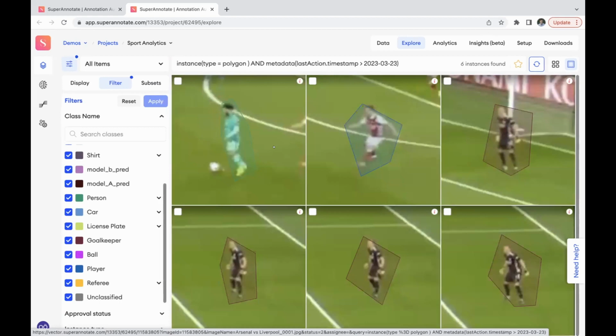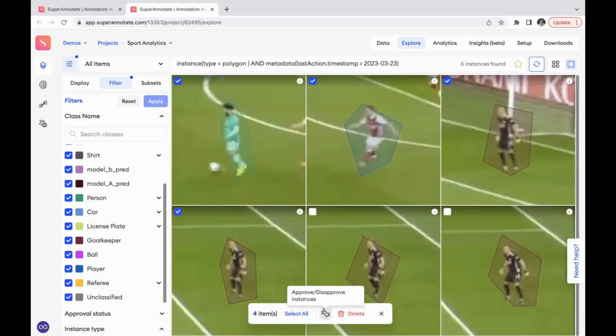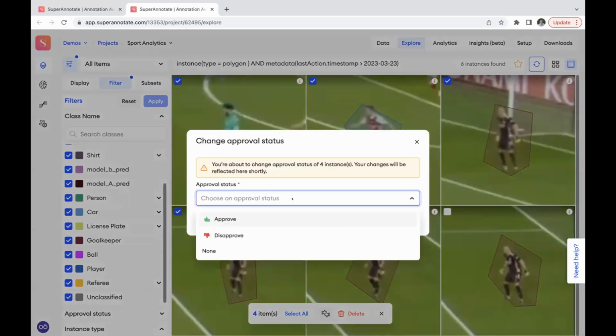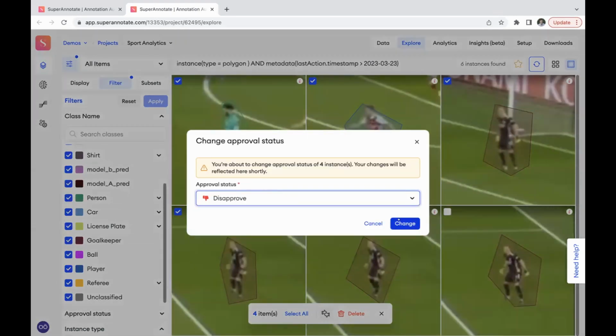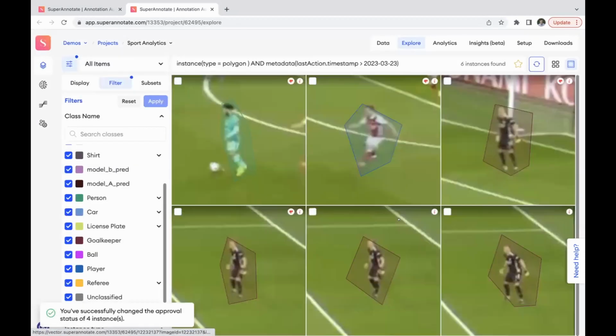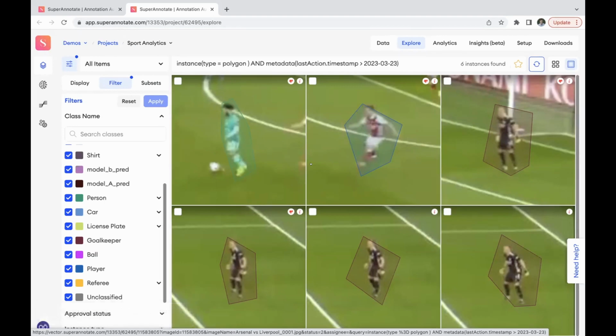And then the bulk action feature, which will allow us to select items from this result. If we select a few items, now on the bottom, we can select all of them, approve and disapprove. And these will apply across all those instances that have been selected at once. So you don't have to do things one by one. You can definitely have bulk actions on the platform. And once again, these actions, which can trigger webhooks, can help automate the review process, can help automate the conversion and upload process. So your pipelines can be pretty much fully automated after they've been labeled and completed on our platform.